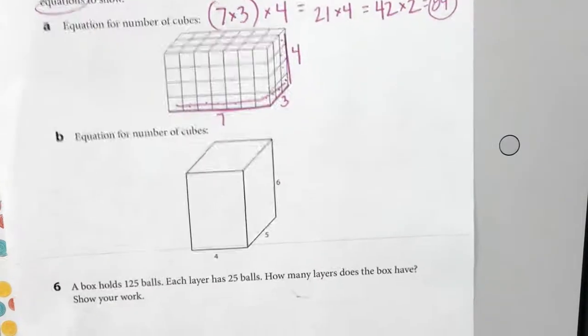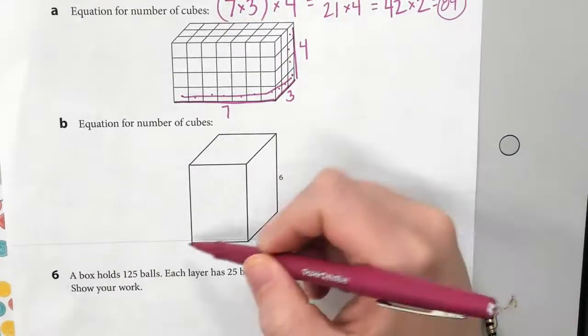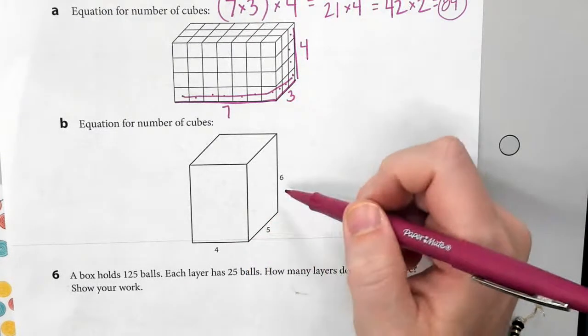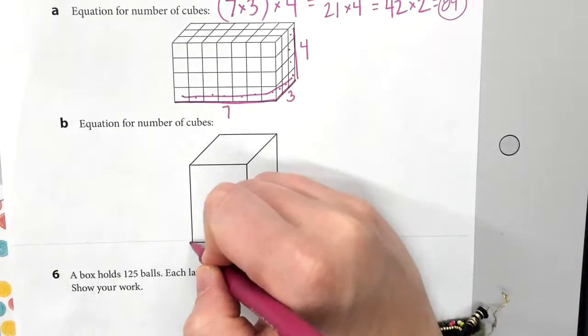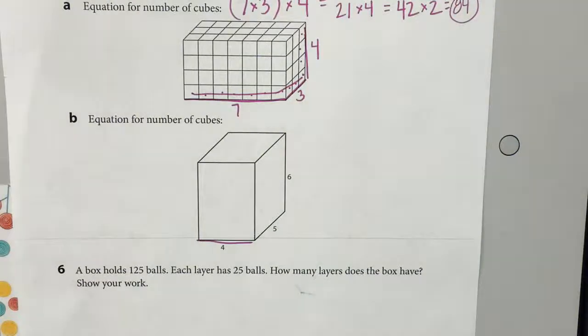Okay, the next one. Oh, they give us the dimensions already. That's handy. So let's write our equation. What's our base? Oh, sorry about that, guys. It means I sat in the room too long that the lights went out. Okay, we're back on. It's tricky to do math in the dark.